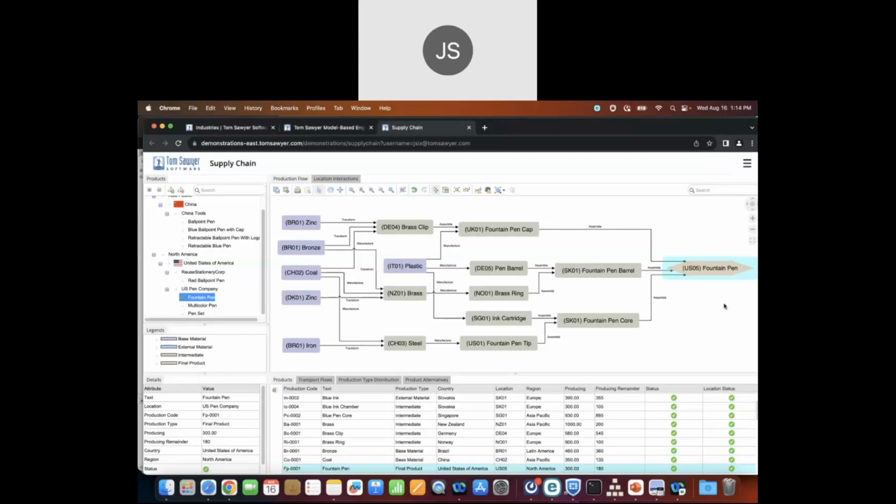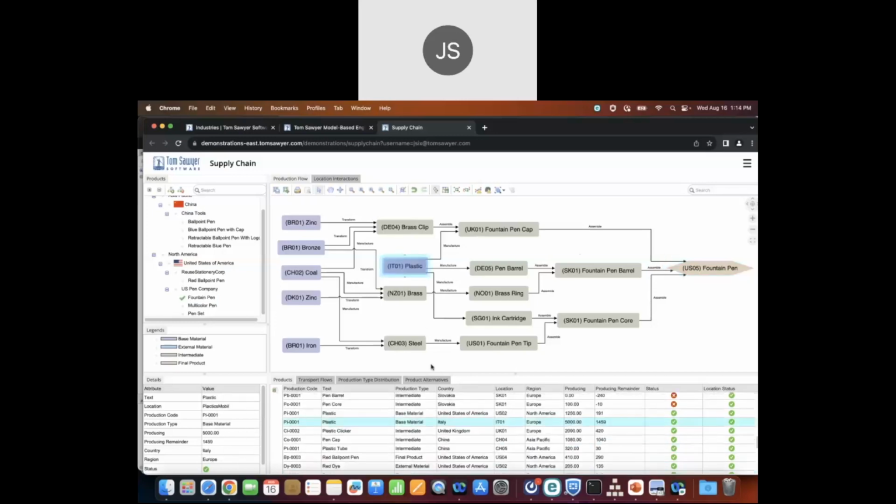And so we can see the different elements, we can see the dependencies between them, and you also see that we have a labeling as well to help us understand what's happening in our supply chain. Now let's do a little bit of what if analysis. Let's say that this plastic element, and you'll see how our views are synchronized. So as soon as I clicked on this, it showed me that element in this table down here below.